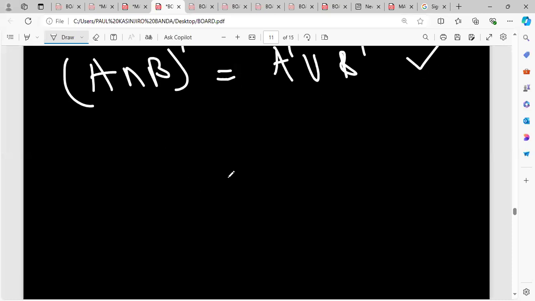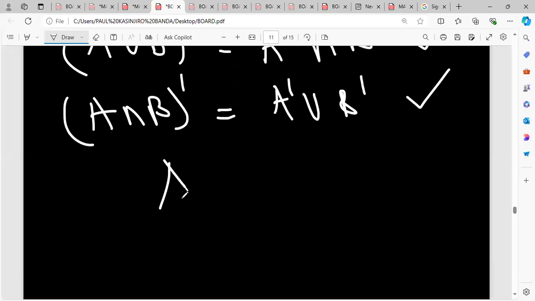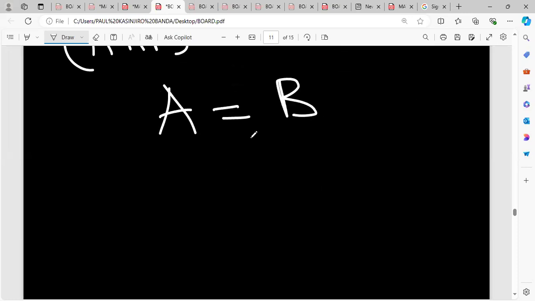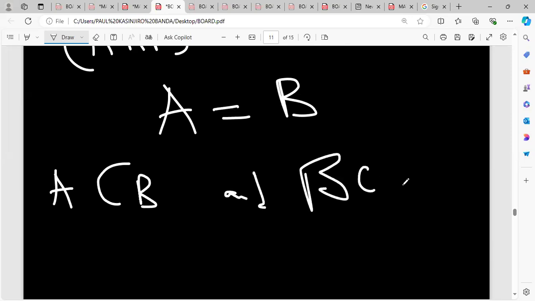So we know that to prove that a certain set, for example, let's say A equals B, we must satisfy two conditions. We must show that A is a subset of B, and we must show that B is a subset of A. So we are proving both directions. Don't just prove one direction and then stop. We have to prove that A is a subset of B and B is a subset of A, if we are claiming that A and B are equal, right?